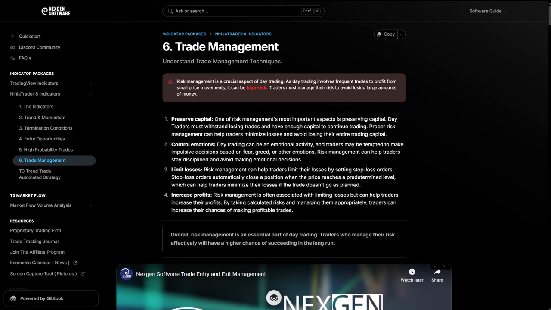I would like for each of you guys to go through the trade management section in our user guide underneath NinjaTrader 8 indicators. Everything that we've taught in here, we've taught for so long, and it's really, really important that you guys preserve capital, maximize your performance, minimize the risk while you're using the automated strategy. Remember, in the automated strategy page, it says warning, warning, warning, you might need to manage.